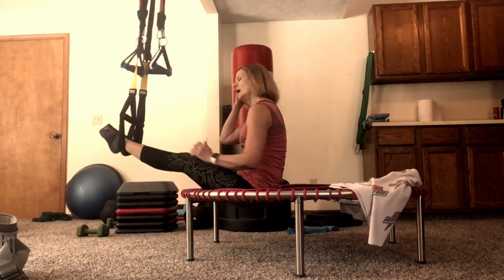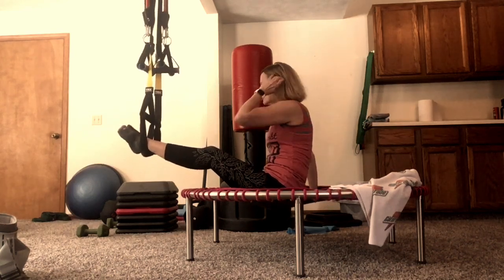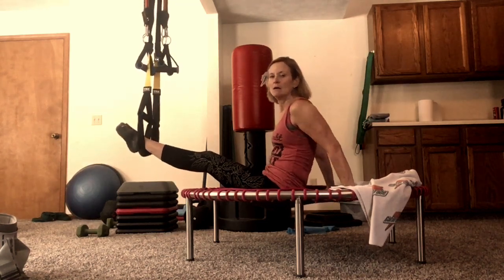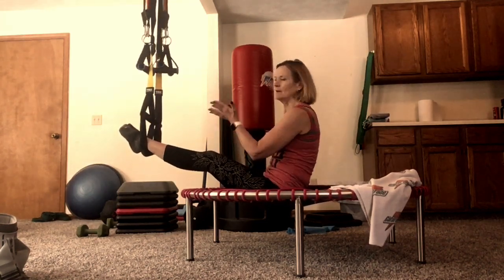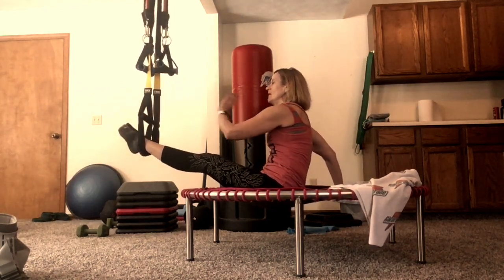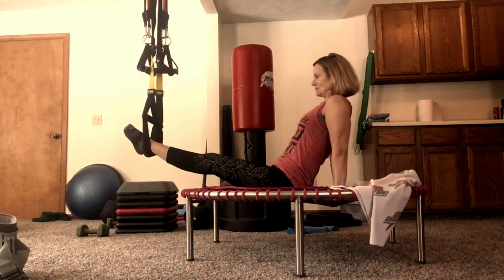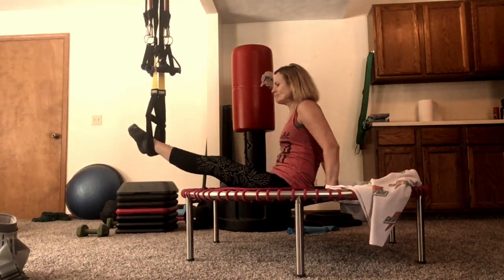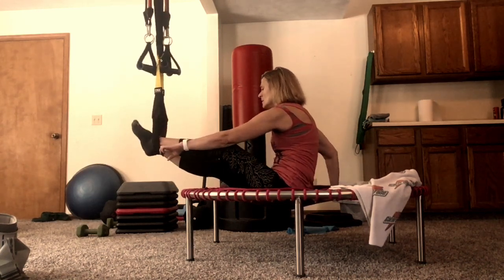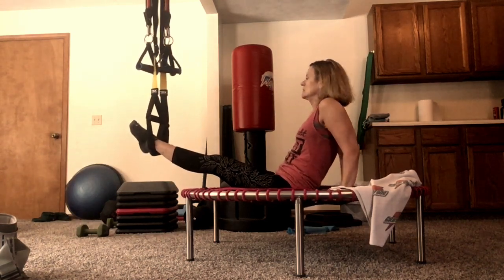Now, I'm going to make that last move just a tad harder. If you can do it, it's a supine sit back. Supine is up, so I'm facing up. I come into the plank. I push my legs forward, and then I'm going to bring my booty back between my arms. I'm not going to do that many. I remember last time I did these, it's been a few months. So I did them constantly for several years.